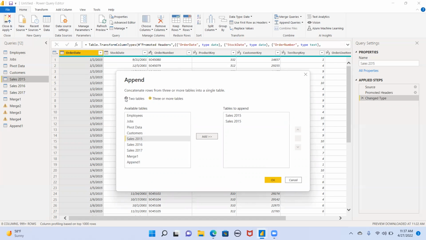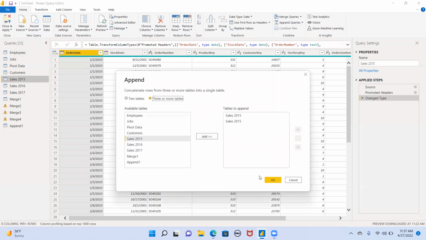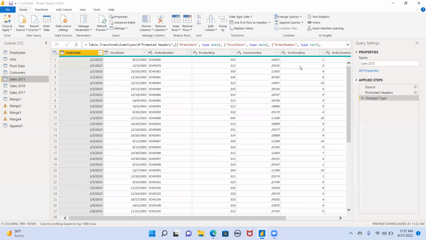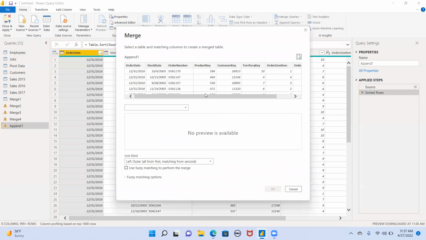Sales 2015 table 2 times, but it is already there. So I will cancel this and start again. Since I have 2015 and 2016 already, I will append the other table to this table itself in the append queries option instead of creating a new table. Append one, which has 2015 and 16.